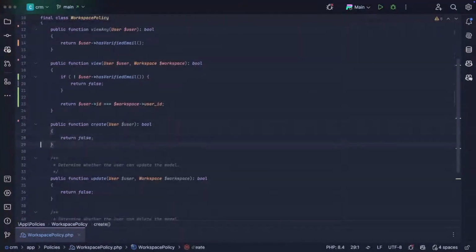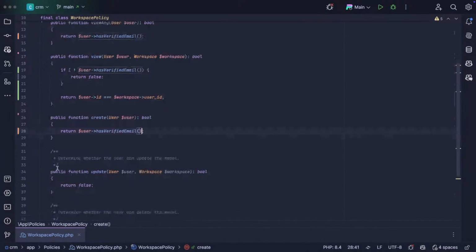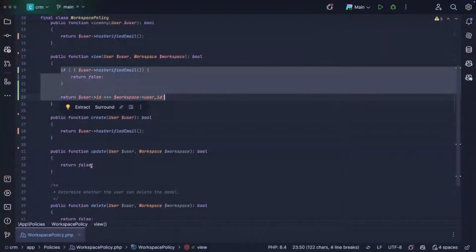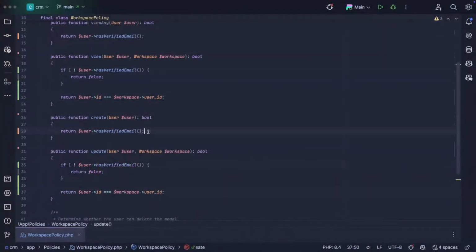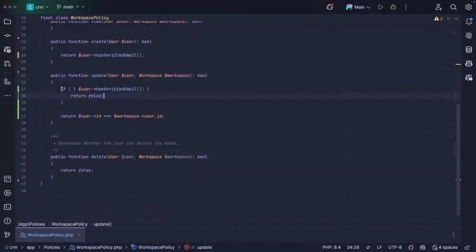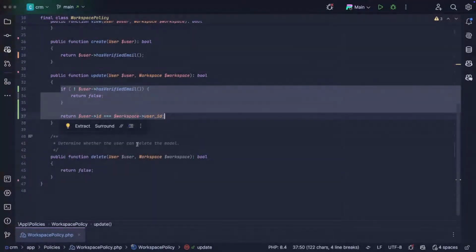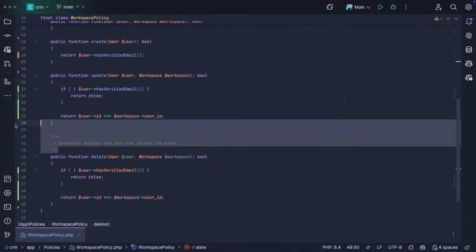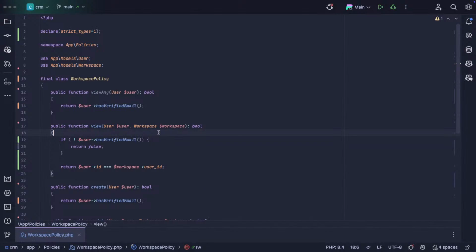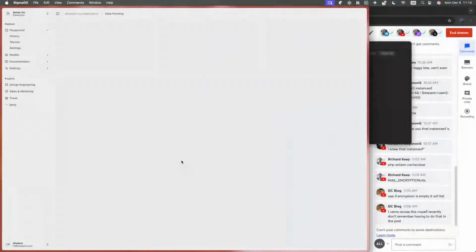I'm not worrying about team members this second. Team members is something that I will probably do a little bit later. It's not really in the plan right now, just because I don't need it. And then we're going to do the same thing in here. That's all of that. That's all good. Fantastic. So that's our policy stuff working. We don't need to worry much more about that.